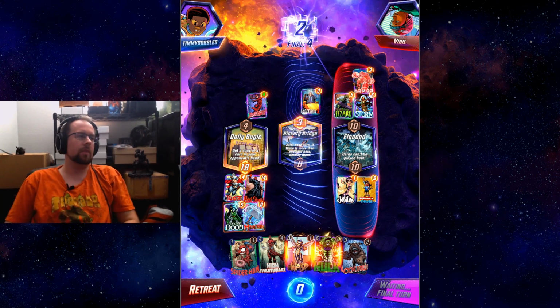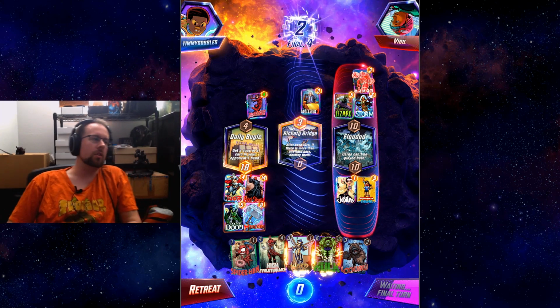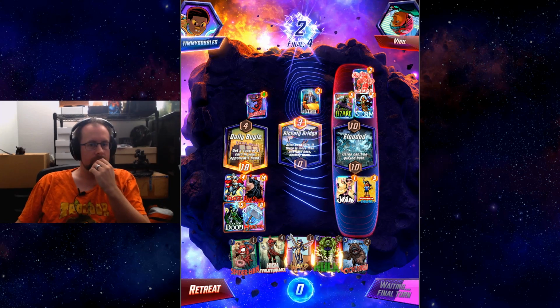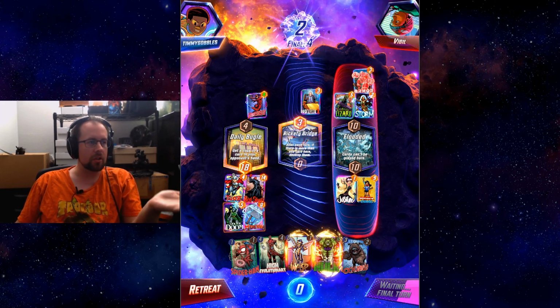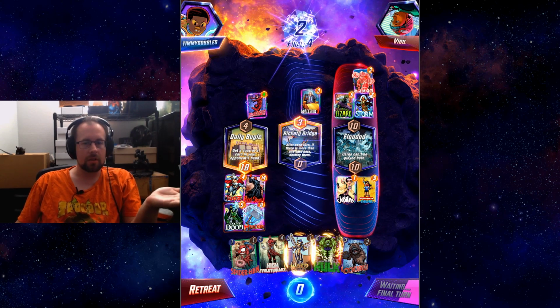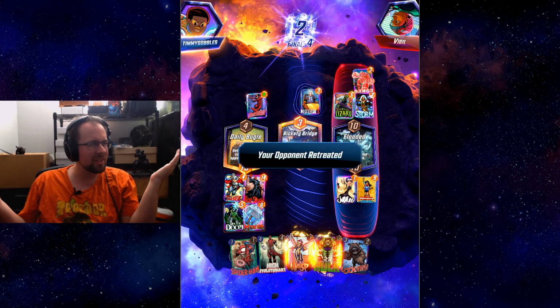I don't know. I think I messed up. If they have Shang-Chi, I lose. Why am I gambling on Shang-Chi? I could have just played like Lockjaw Hammer. Okay.